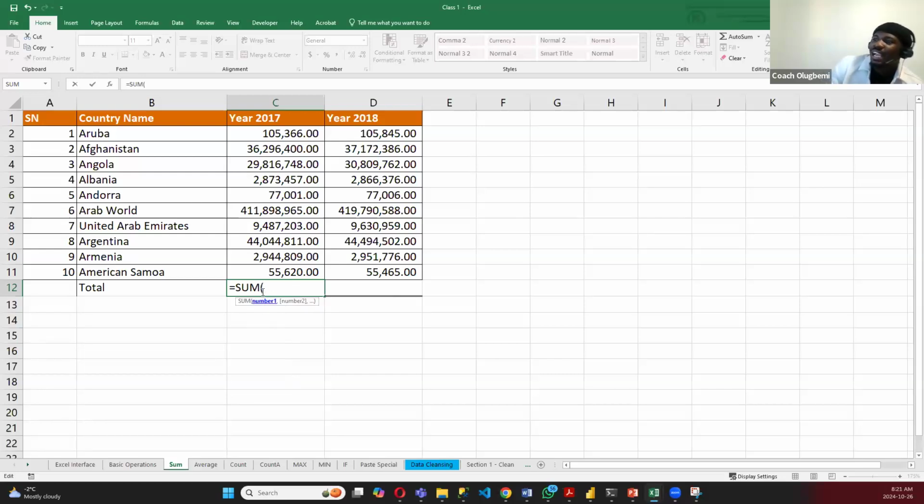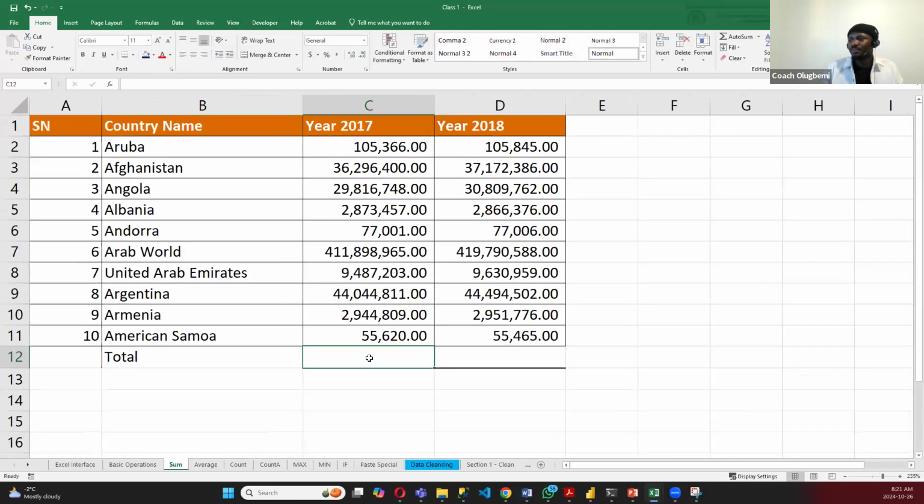And once you double click, can you see sum? It says number 1. Do you still need me to zoom in more? Equal to sum. So can you see the arguments? It says sum, number 1, number 2, dot. That means who's number 1, who's number 2, put all the things you want continuously.